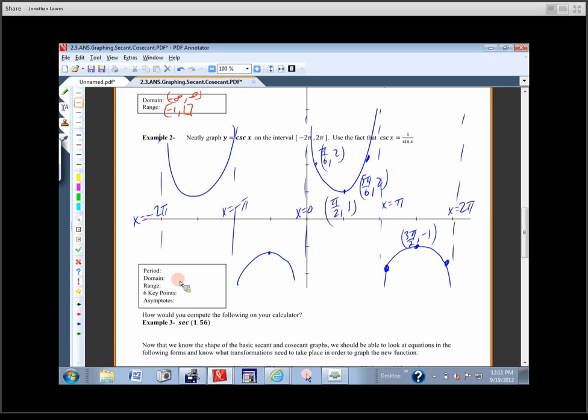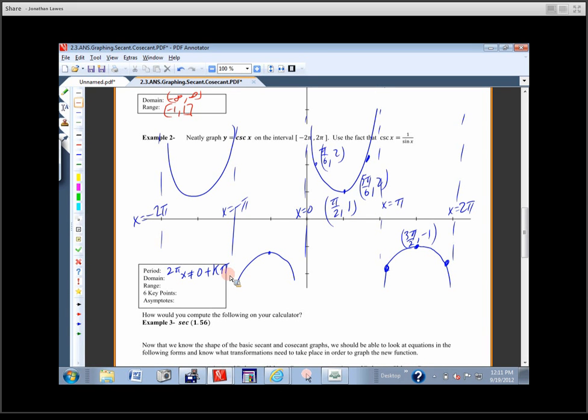What is the horizontal distance needed to repeat this shape? 2 pi, just like it was on secant. The domain. You took this graph and squished it onto the x-axis to figure out what x's you could plug in. You can plug in any number you want except places where we've got an asymptote. So we're going to say x is not equal to, what's the most logical place to start here? 0, and then we put plus, so tell it where to start and then how often to repeat that asymptote. We just put k pi because it's pi units in between.